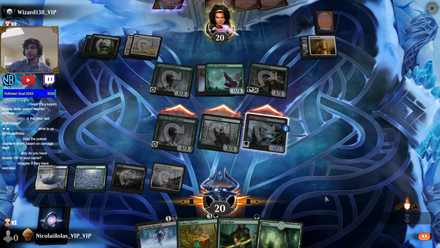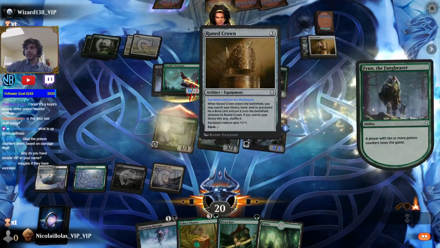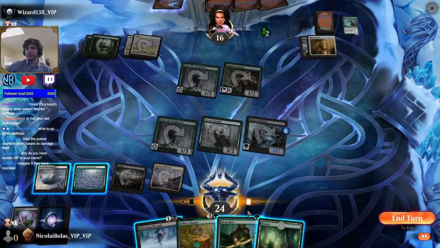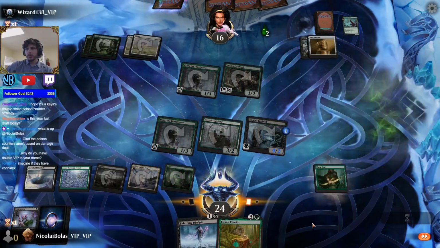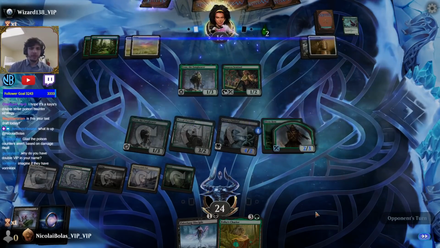And if they do let the creature trade off, that's really good for me. That's huge, because this thing was going to give it +1/+1 and make my removal spell useless, and now my removal spell actually did something. So now I'll play my forest. Make my 2/3.